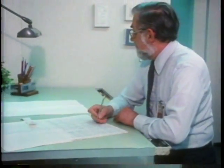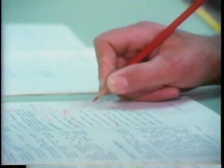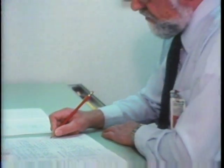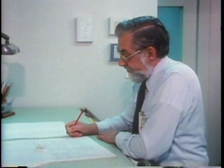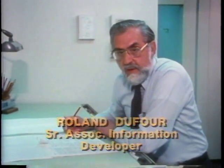How does Product Publications know what customer engineers need? Well, to start with, most of the 35 writers in the Publications Group are former customer engineers themselves. I've been a writer for 6 years. Before that, I was in the field as a customer engineer for 20 years. One of the important things for a writer to know is what the audience needs, what the CE needs. Do our books do what they're supposed to do? We don't really know unless the CE communicates with us.